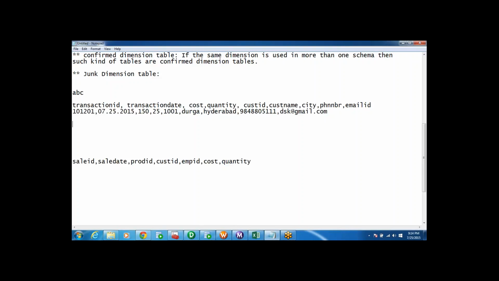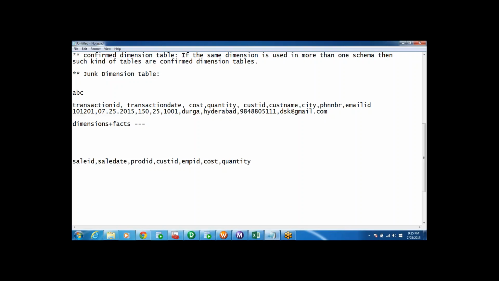This kind of table is having the dimensions plus facts. It is having the master information along with the transactional information, and such kind of tables are called junk dimension tables. If a table has got dimensions within the facts, then such kind of dimension tables are said to be our junk dimension table.